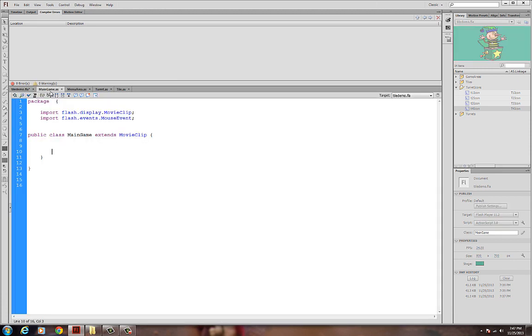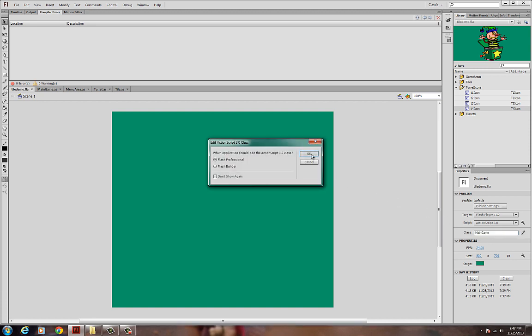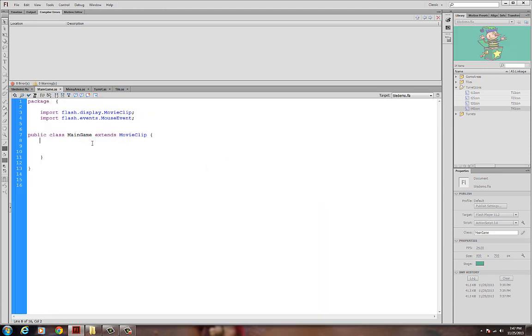Starting with the main game area, my document class for this project, if I look back on the main project, is main game. If I click on the pencil and go in, this is the main game. I don't have any code yet, so I'm going to start here. The first thing I want to do is start with a variable MA, which is going to be of type menu area, like what we did before.